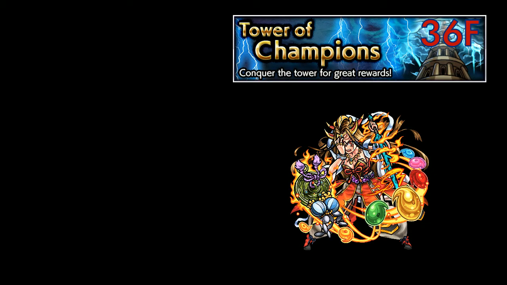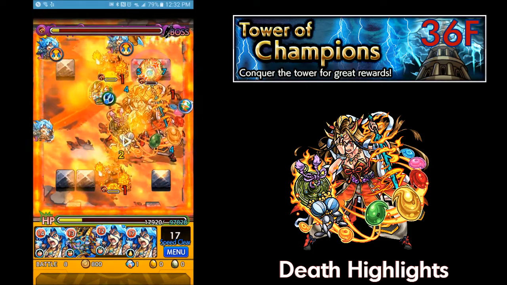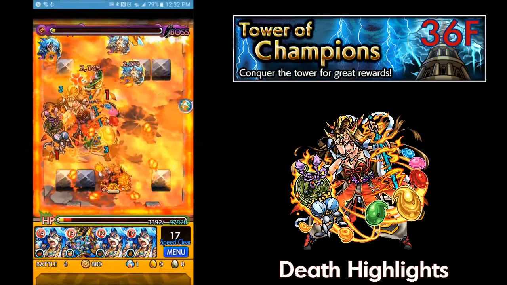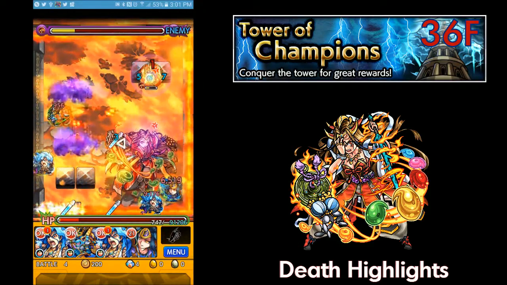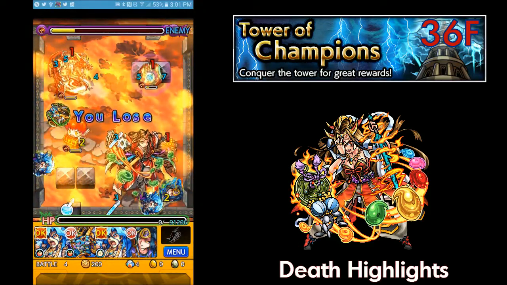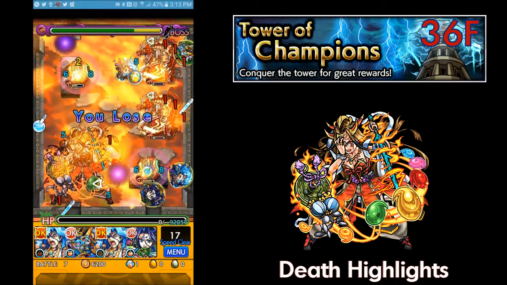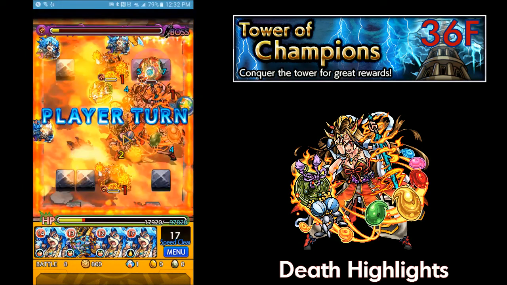Actually, let me throw up some of my deaths. So as you can see, you get pretty close, but unfortunately, I got trapped and the homings finished me off. That was pretty tough. And again, just the attacks that Izanami has, or the lasers from the Bahamuts, or if you take too long with Izanami, the meteor attack. There's a lot of ways to die. But yeah, that's it for this one.